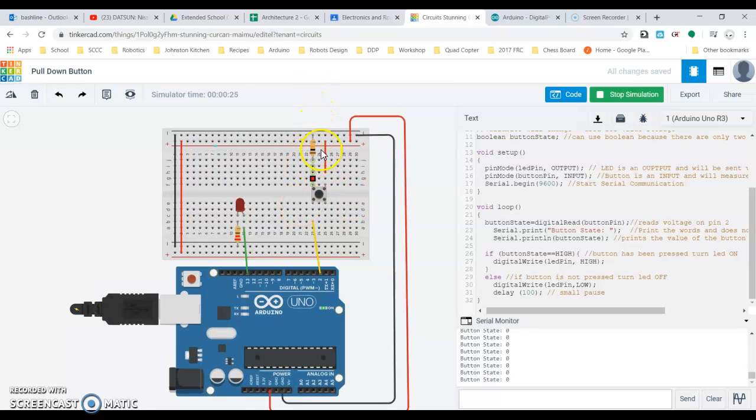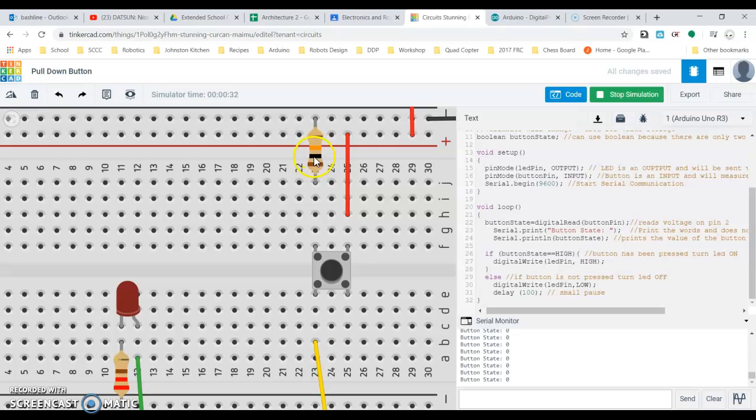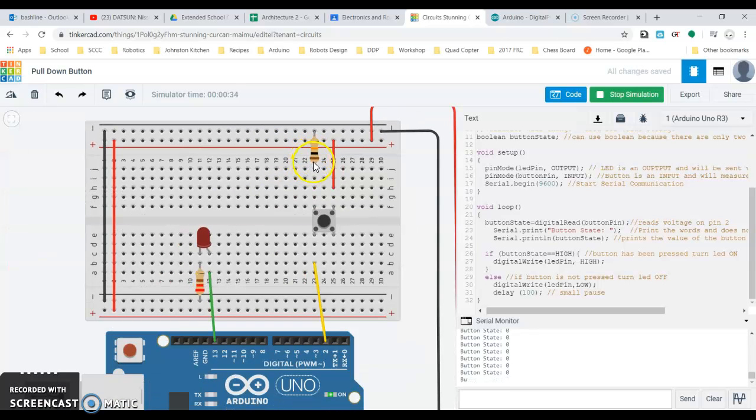So a couple of things here that we've been doing to this point is we've been using a 10 kilo ohm resistor, which you can see here, brown, black, orange, 10,000 ohms, excuse me. That's connected to my ground terminal. That comes across to my button, and it comes across my button and into digital pin 2. On the opposite side of the switch, I have that connected to 5 volts. So when I press the button, that 5 volts comes across the switch, goes into pin 2, and then I'm turning my LED based upon that, okay?